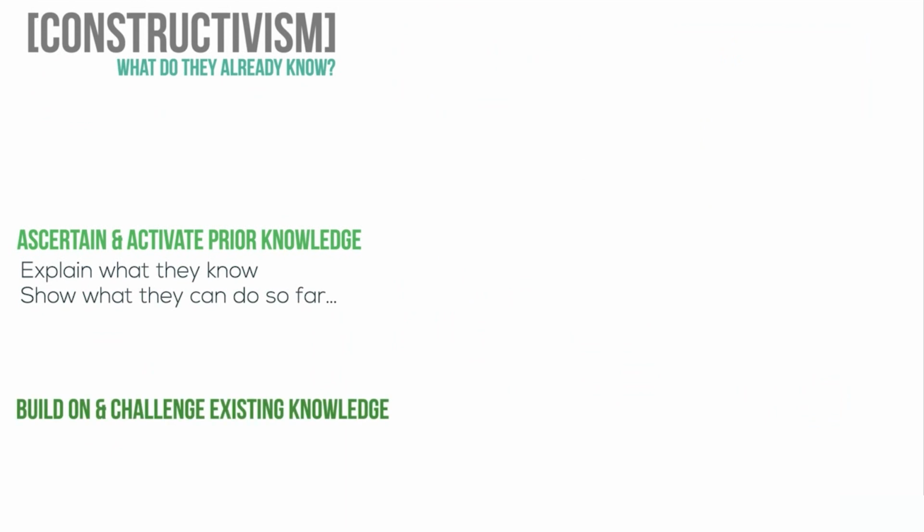In constructivism, an important aspect of guiding development is an understanding of the existing knowledge of your candidates. This will form the base on which we build new learning. So first, you should ascertain and activate prior knowledge. Get your candidates to explain what they know, show what they can do so far. Then you can encourage them to build on and challenge their existing knowledge, but don't tell them what they already know.